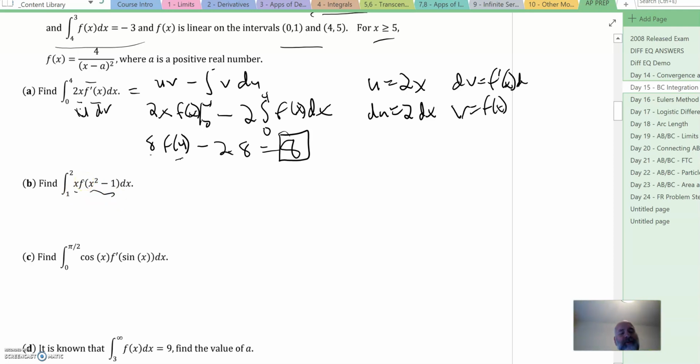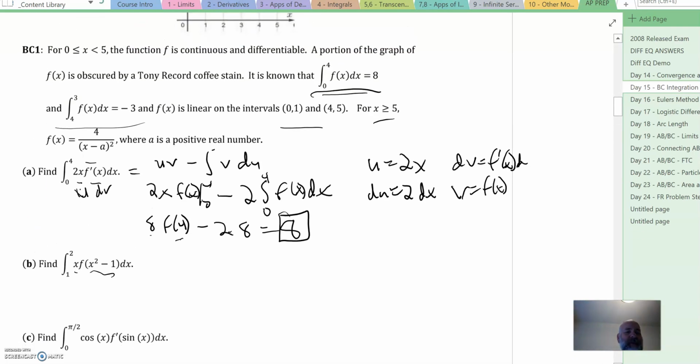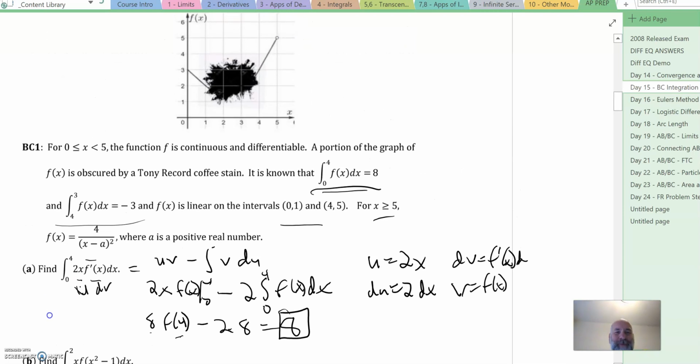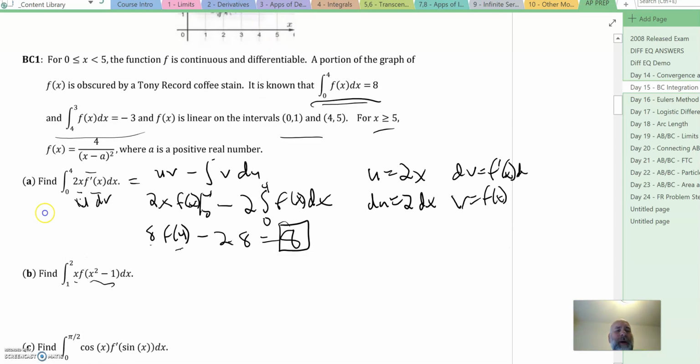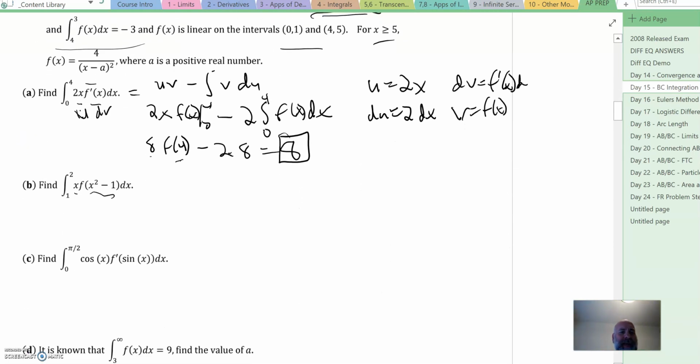So I'm gonna do this. But there's one other thing I noticed. I started this problem for a bit, and then I noticed that the integral was from 1 to 2, and that's not very helpful in this problem. So I was like, oh, okay, that's kind of an issue. I can't integrate this thing from 1 to 2 because I won't know about f.